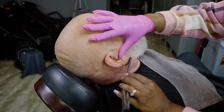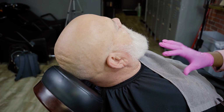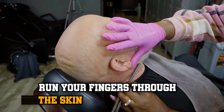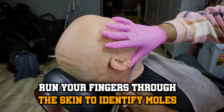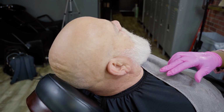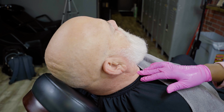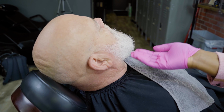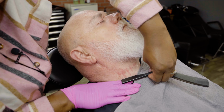Pull that skin tight. If I see any spot that looks suspect, like it might be a mole, as I'm shaving, I'll go down and then I'll run my thumb over it just to make sure it's smooth. All right, so at this point, his direction of hair growth is changing. Now the hair here is growing up, so I'm gonna switch positions so I can go with the grain. And then you definitely wanna pull that skin tight again.